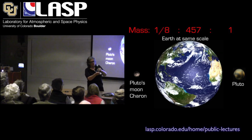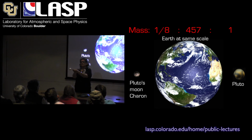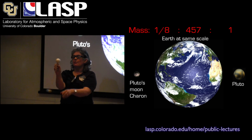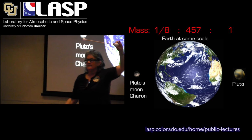But what's interesting is, when you think about the mass of Pluto and the mass of Charon, I've made a scale model here that you can maybe see, and I put some pennies on the Pluto side to make it balance, so that's about 8:1. And you can see the center of mass, the balance point, is outside Pluto. So that is the point about which they both spin, like this. Okay, so they gravitationally spin around each other. And having a stick there holding them together, because I can't simulate gravity on this scale, is actually quite realistic, because they're spin phase locked, which means that somebody on this side of Pluto would see what when they look in the sky to look at Charon?